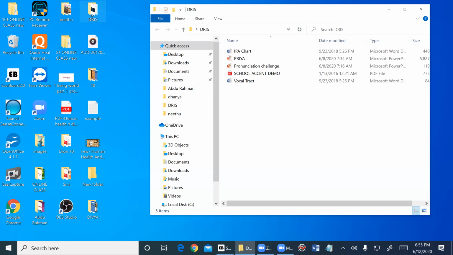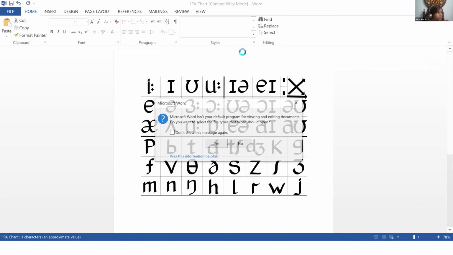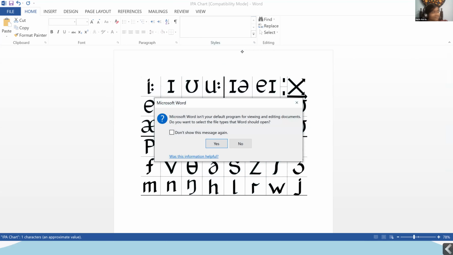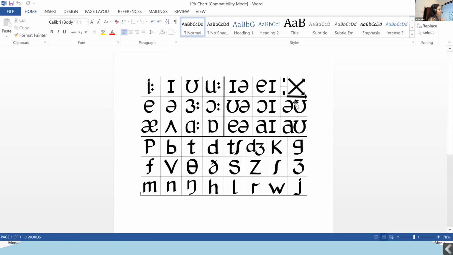You can see the screen, right? I'm sharing now. You're all seeing the screen? Yes, ma'am. Okay. This is the IPA chart.